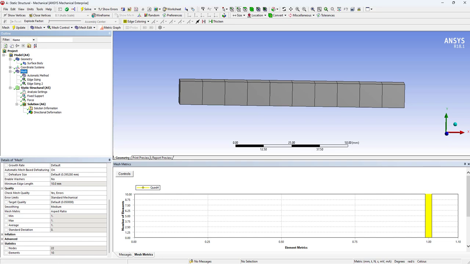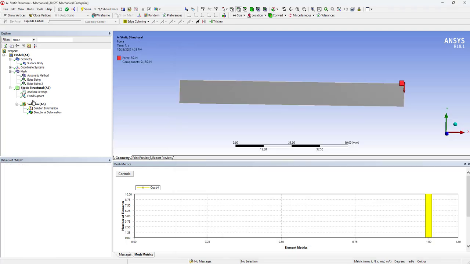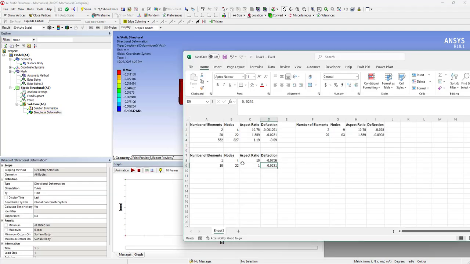With 10 elements, we have 22 nodes. The aspect ratio is exactly 1, and the solution is, you see, minus 0.10042 millimeters, which is much closer to the exact results that we have.